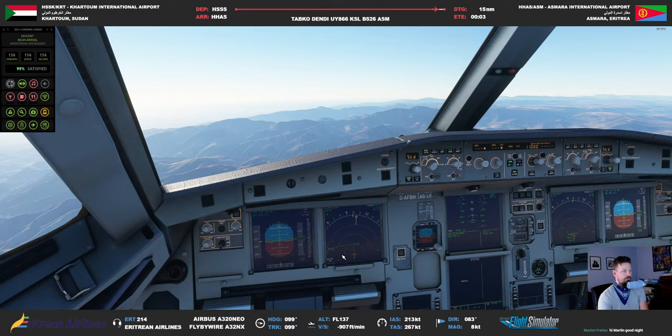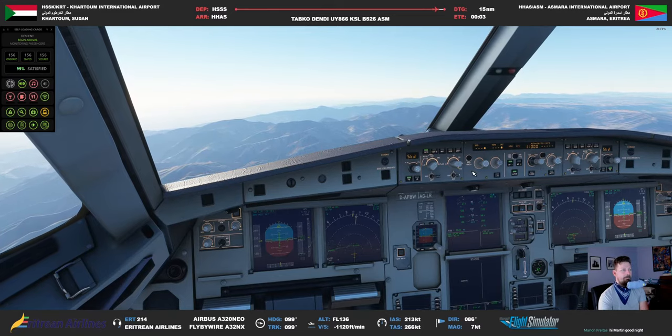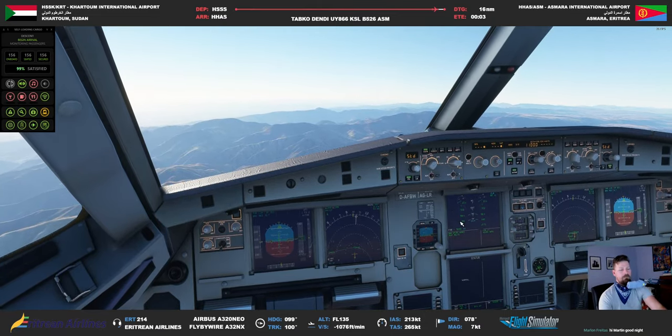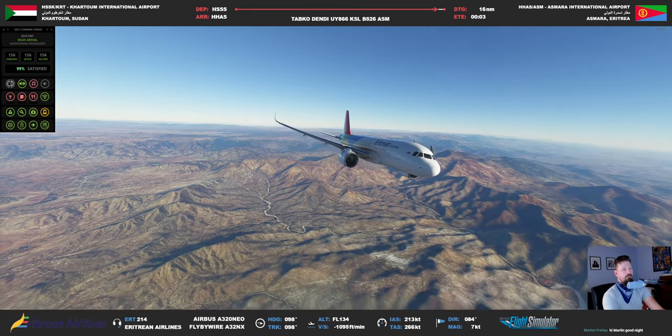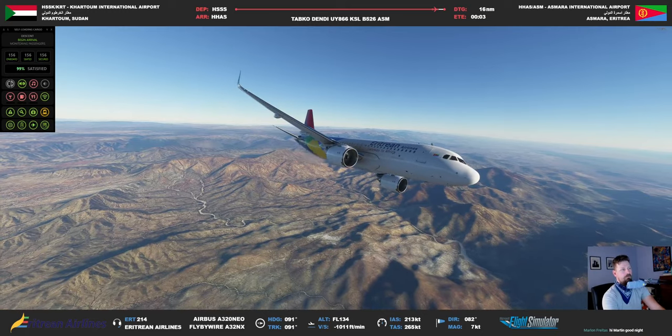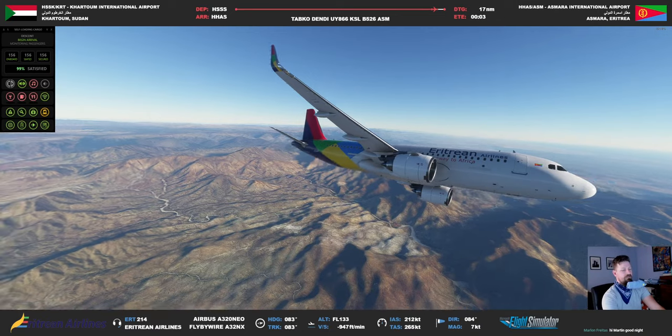You are 1.5 miles east of Asmara. Contact Asmara Tower. But you won't do that. It's weird. Tower on 118.1, Eritrean 214. Asmara Tower, Eritrean 214, 17 miles east, inbound RNAV runway 25 approach, again, flying over these mountains.